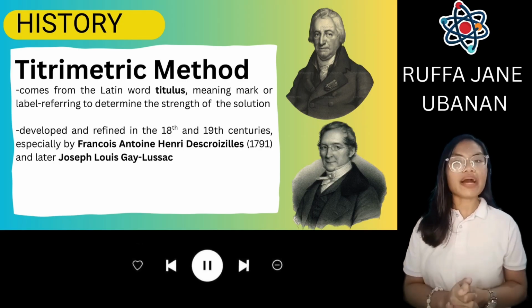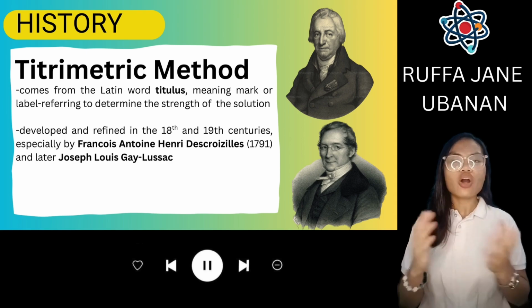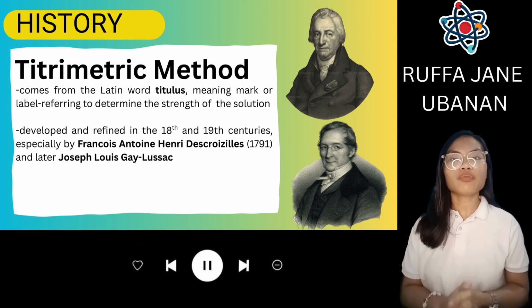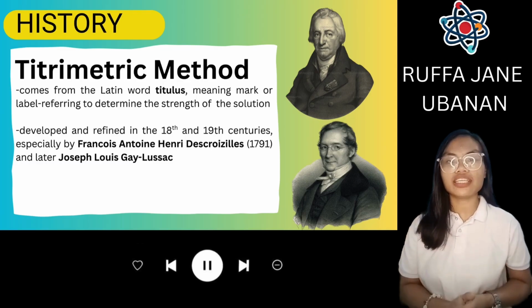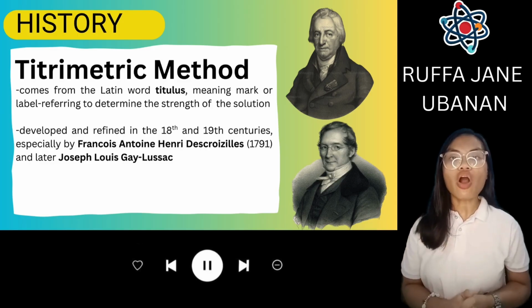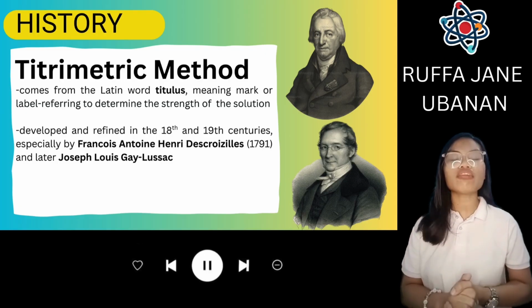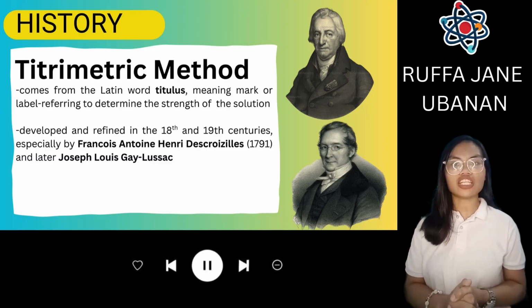Let's dig deeper about titration method. Are you wondering where the word comes from and who developed it? Well, the term titration comes from the Latin word titilis, which means mark or label. This reflects the purpose of the method, to determine the strength or concentration of a solution, essentially labeling it with a known value. The method was first developed and refined in the late 18th and early 19th centuries.